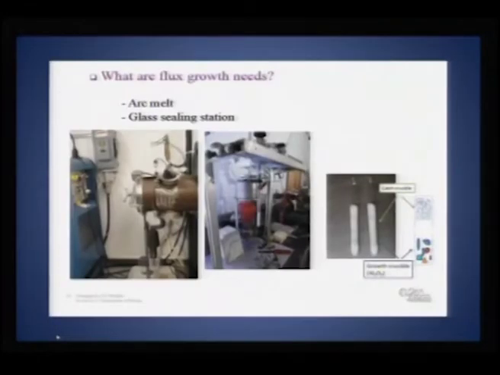The assembly for making flux growth also can be as involved as this, although you can even use a simple oven. And here is one case where you can actually arc melt the flux, because you immediately get it, and then you certainly require a glass sealing station, which means you need to achieve up to 10 power minus 6 torr atmosphere, and once you achieve this, then you should be able to seal this, and this is typically the capsules that you get before you go for flux growth.